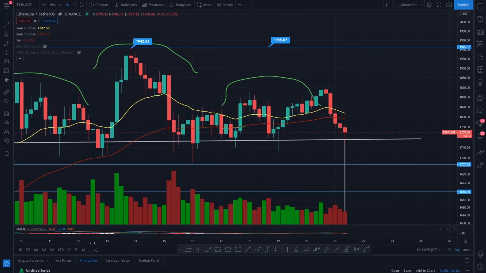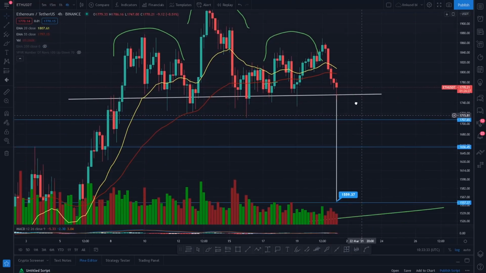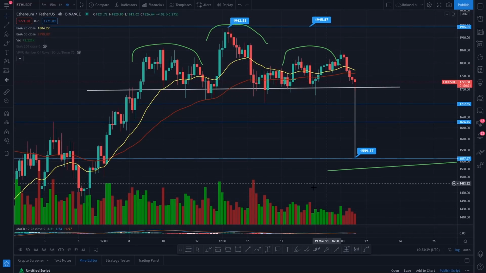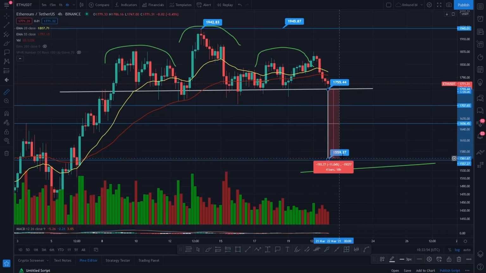On the 4 hourly, you can see we have kind of bounced off this support line. This is a really strong support line, guys. If we lose that, then you could potentially see us push down to that 1559 and validate this head and shoulders pattern that we have been targeting on the channel here. And if you were to wait for the break of this support line, which currently sits at roughly 1755, if we were to get a close below that, then you could potentially be looking at a possible short from that position down to that 1559.